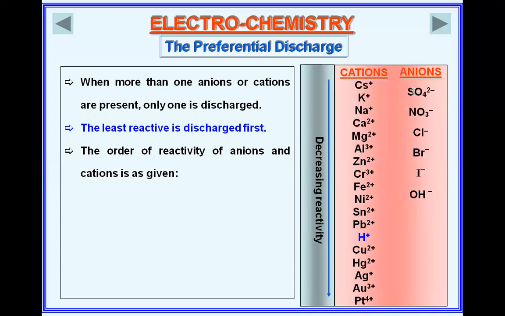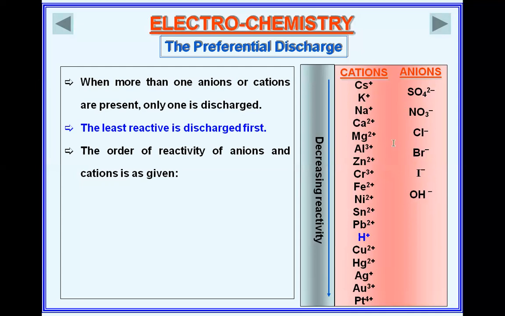So for your easiness, sulfate and nitrate can be eliminated from the list because they are never discharged at the anode. The remaining ions are chloride, bromide, iodide, and hydroxide. Sulfate, nitrate, and carbonate: carbonates are insoluble in water, so these compounds cannot be used for electrolysis. So the remaining compounds are iodide, bromide, chloride, nitrate, or sulfate. These salts contain these types of negative ions. Out of them, only chloride, bromide, iodide, or hydroxide can be discharged.